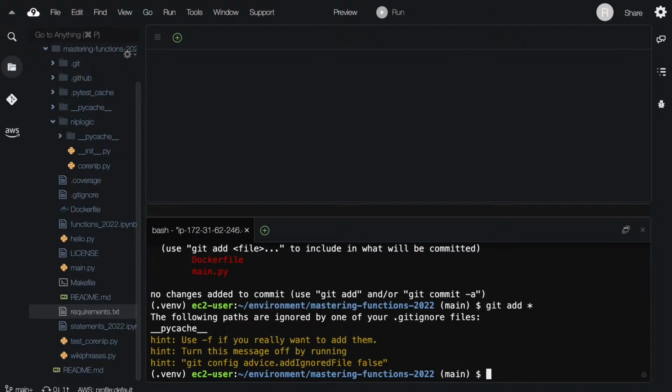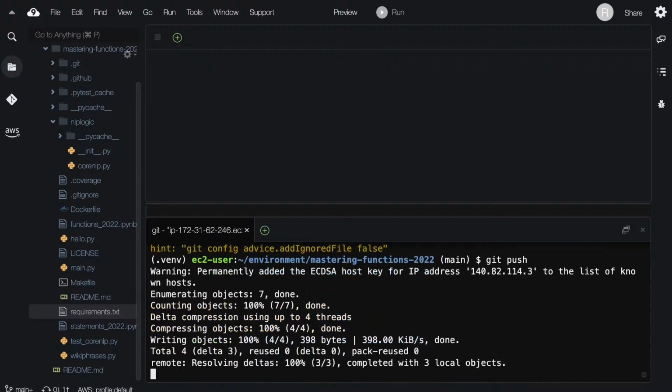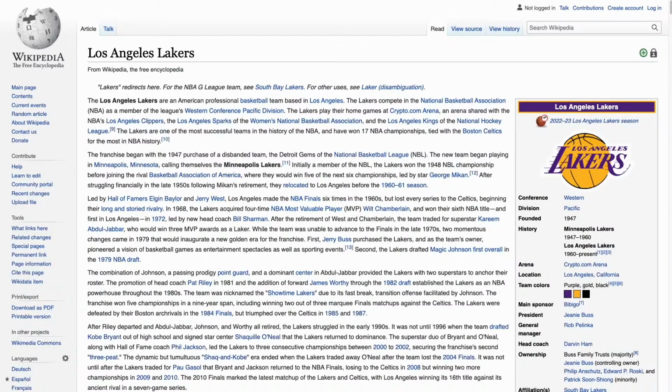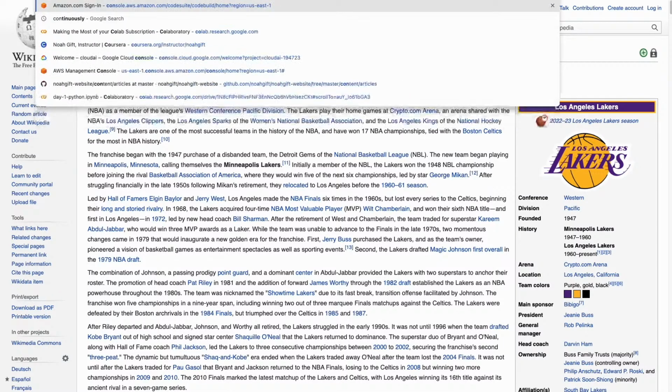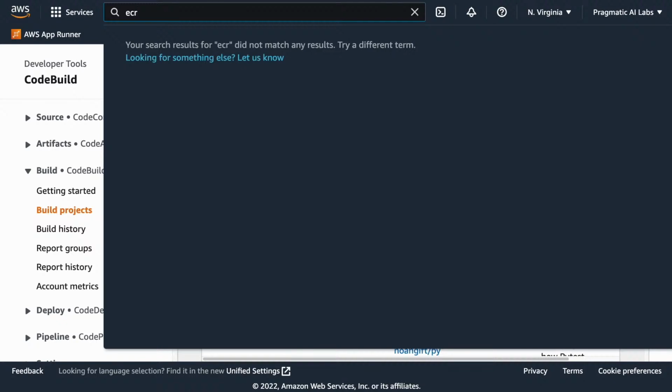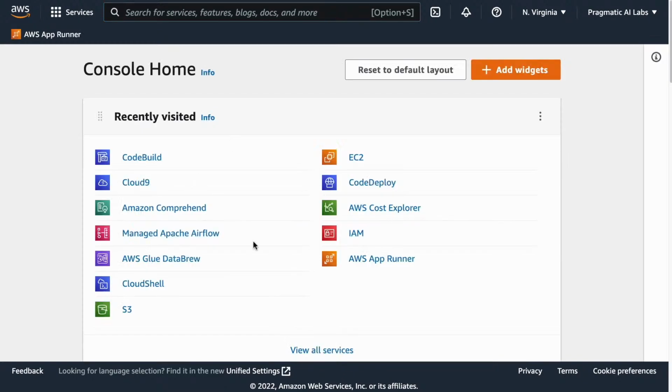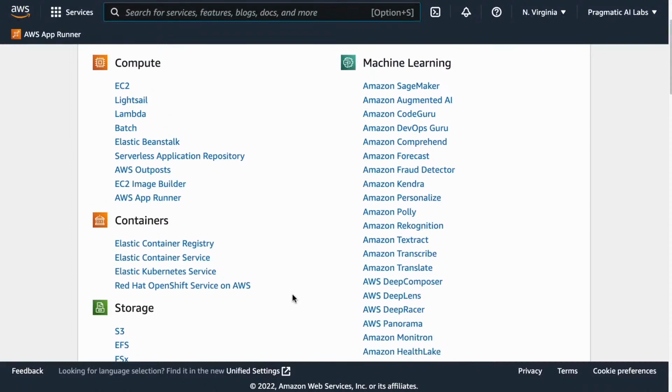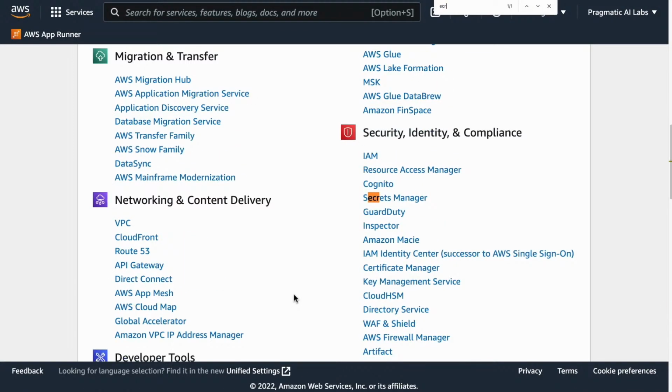Now, the part to deploy it to AWS is actually not too bad. So what I'm going to do is, did I push that? Oh, I didn't push. So let's say git push. Okay, so to deploy to AWS, what do we do? Well, I can just go to the console again, and I'm going to go over to something called ECR. Let's find view all services, and we can go for ECR. Let's find it.